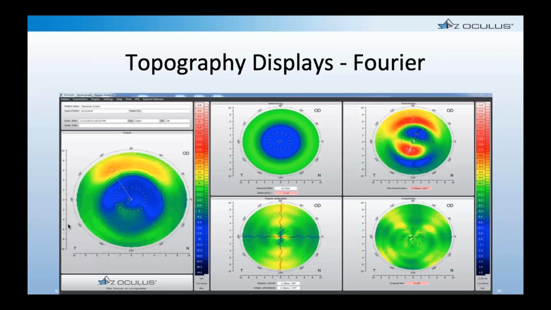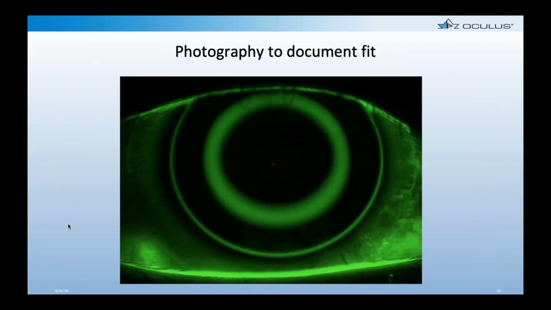Again, one of the other nice attributes of the Keratograph is the photographic capabilities. You can see here is just a photo of a patient's eye with an Ortho-K lens on. It's got built-in cobalt blue, built-in Wratten filter enhancement capabilities. So you get very high quality fluorescein images of GP lenses on the cornea. From a documentation perspective, if you like to document the patient's fit at any point in the process, whether it's pre-fit or through the process itself, the photography option is great to document those things for the patient's file.